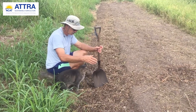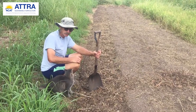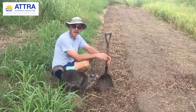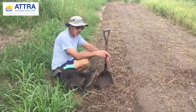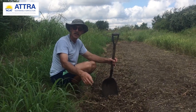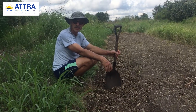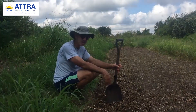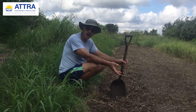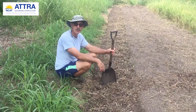A lot of trench composting is also done with vegetable compost or different things like that. The wood chips are going to be more helpful in facilitating water storage, but if somebody wanted to incorporate vegetable compost, green material, or tree leaves, would you have any suggestions? For leaves, I would typically put your bigger stalks at the bottom of the trench, then put in some grass clippings and then some leaves. It's a very pretty-looking composting setup versus a big pile. Here in Texas, we tend to get fire ants into your piles if you don't turn them. If you do a trench setup at a community garden or a school garden, it's a lot simpler for management, and you don't get fire ants in the trench. It just never happens.